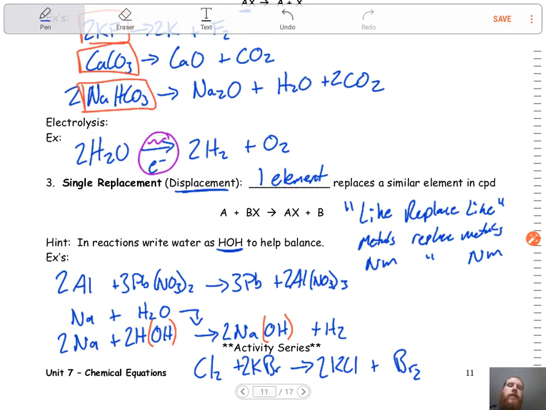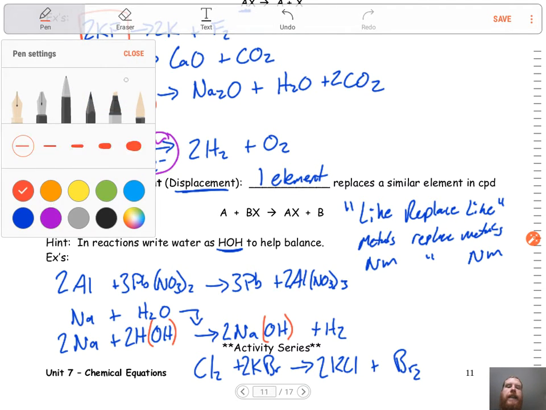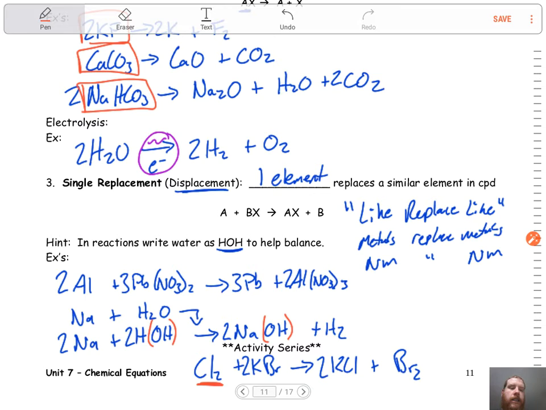So, single replacement reaction, and one single element is going to replace another element in a compound to produce a new compound and a new element. One thing I want to point out, guys, with the diatomics, this is an element right here. This is an element. Those diatomics, just because you see a subscript, does not mean that they are a compound. That is a single element. It's still a single element. It's just so reactive that they want to bond with each other to be stable.